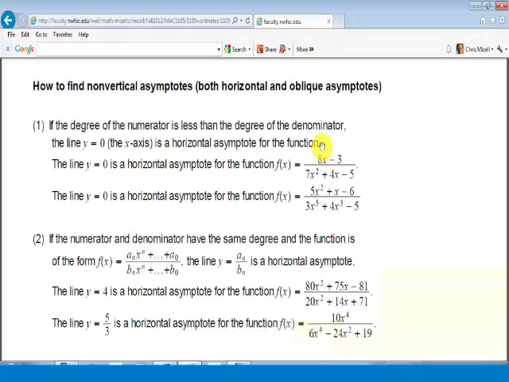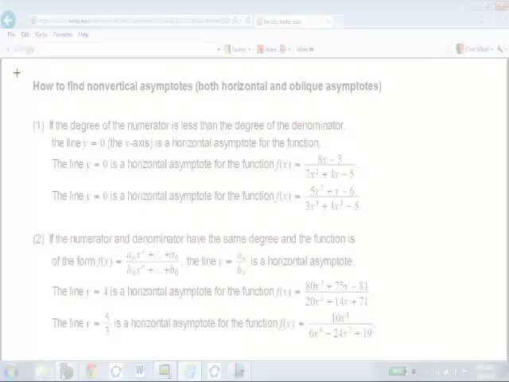Now the non-vertical variety: horizontal, also a slanted asymptote, or oblique asymptotes, we'll call them. There are 4 cases. The last case is really none of the above, or doesn't have one, so that was kind of easy. There are really just three serious cases that we have to consider for non-vertical asymptotes.